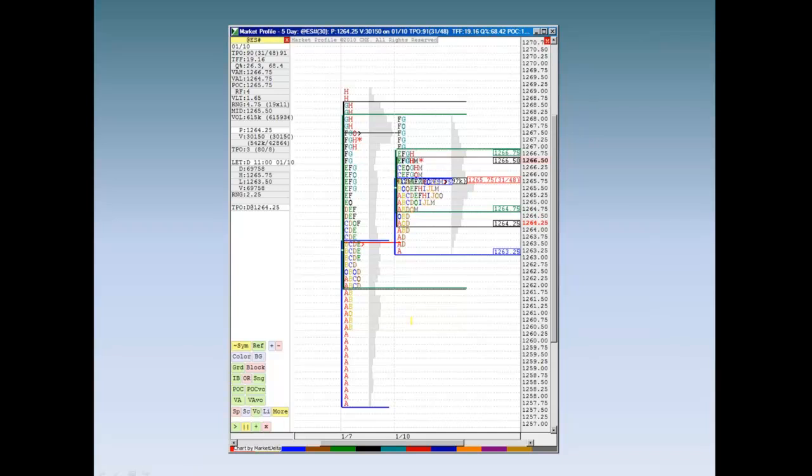So always remember, take a look at your trade and identify the analysis that you're going to base it on. And as you can see here, always look to see what is happening in terms of the prior day and where are we opening relative to the prior day. It is very important to look at the open, where the open is relative to the prior day's value area. All right.